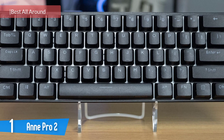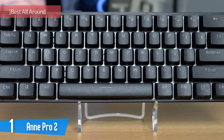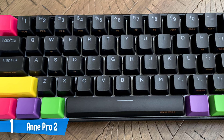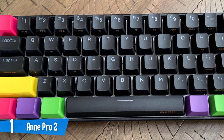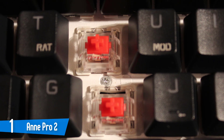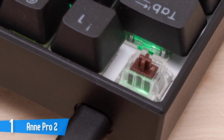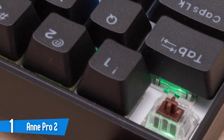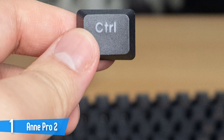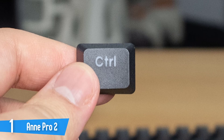Number 1: Anne Pro 2. The Anne Pro 2 is a nice-looking compact keyboard that feels very well-made with many great features any gamer would love. It has some disadvantages like the lack of incline settings and palm rest, but it still makes our top 5 thanks to its performance. There are no arrow keys, but you can use a combination of the FN key and WASD keys. The keycaps are PBT with a matte finish, each key is individually backlit, and battery life ranges from 8 hours to 4 weeks depending on LED usage.